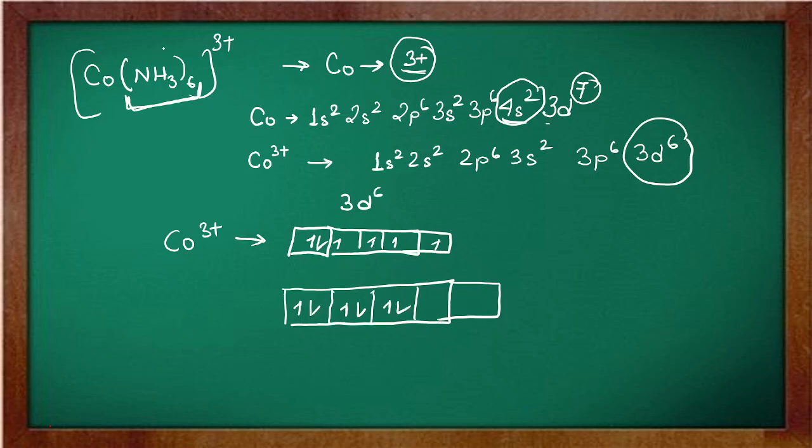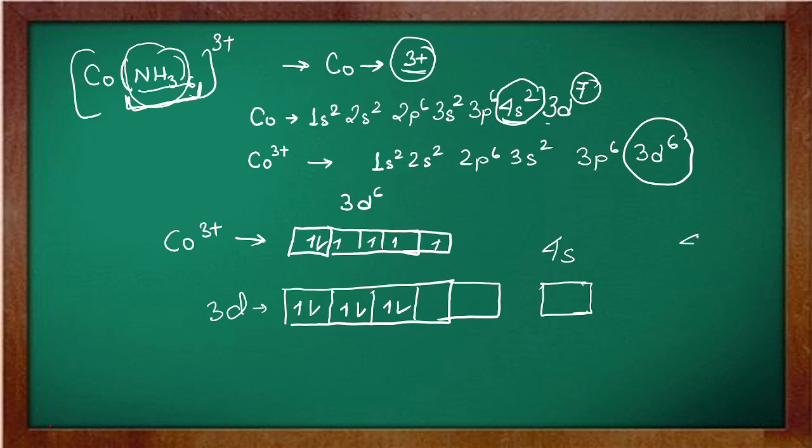Now you have to see how many ammonias, how many amines, are there. So 6 ammonias are there. So for that you need 6 vacant orbitals. Now you have only 2 vacant orbitals, which are from your 3d orbitals. Now you need 4 more. So let us bring, after d, the 4s orbital. Now this 4s has only 1. Now your thirst for orbitals is not yet quenched, meaning you require 6 and you have got only 3.